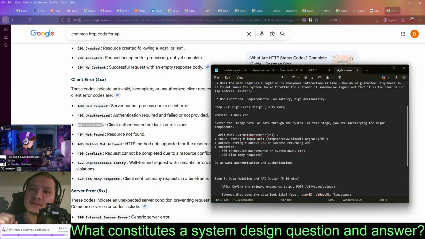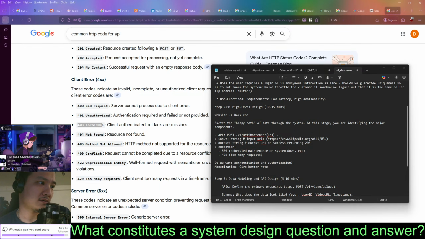So this to me is basically for monetization, right? Because probably we'd give a better rate. Oh, sorry. Look at some text here. Right now, design tiny URL, URL shortener.